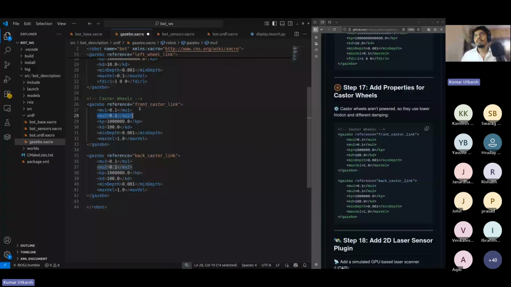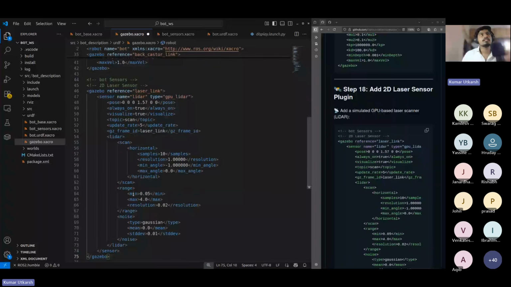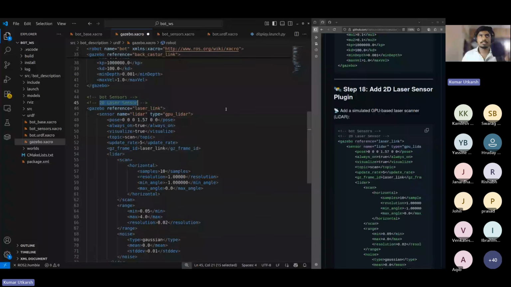Now we will add the sensors plugin so that Gazebo can simulate our sensors. So this is the plugin which you will use in ROS2 Humble. I guess it will not work if you are using Jazzy and the Gazebo which is compatible with Jazzy. I'm not sure, but it will definitely not work with classic Gazebo. In there, you have to change the type to, I guess, laser or Lidar something, which you can easily find on the internet. But this is for ROS2 Humble Gazebo Ignition.